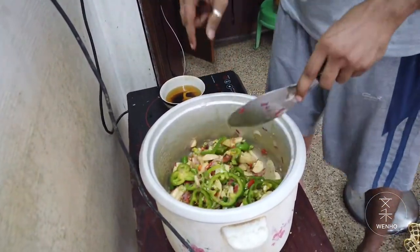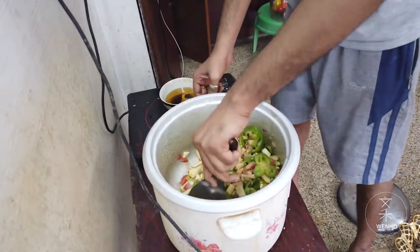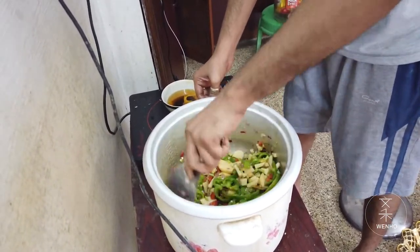5 to 10 minutes. Again, until these vegetables reach the brownie stage. We need to get these vegetables to the brownie stage. So I need to fry it. I'm frying it.